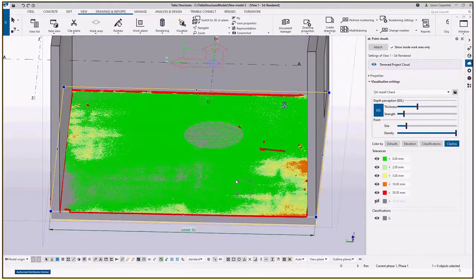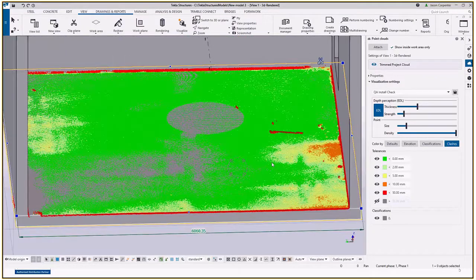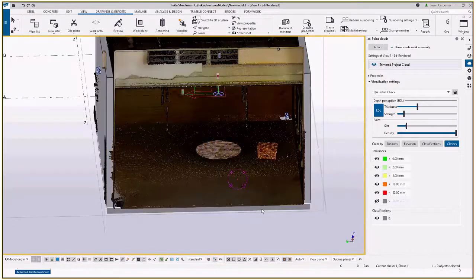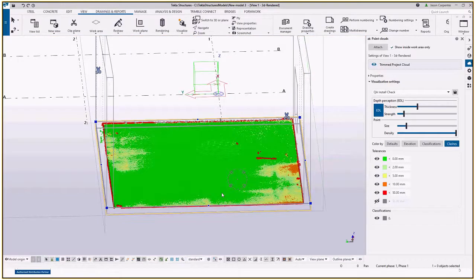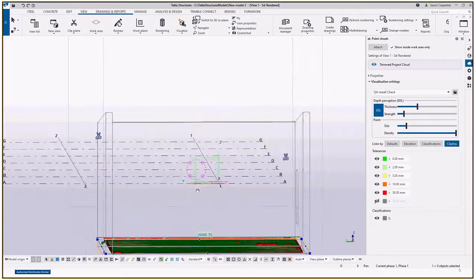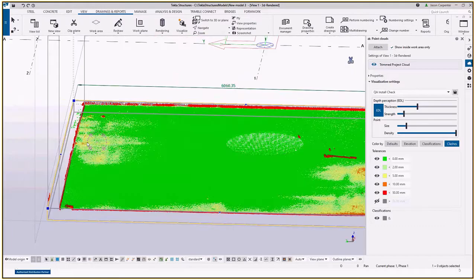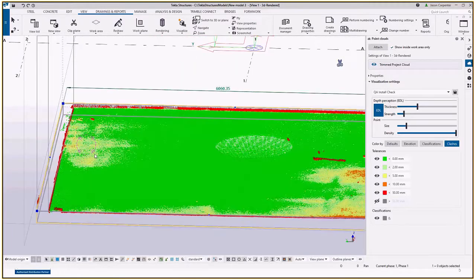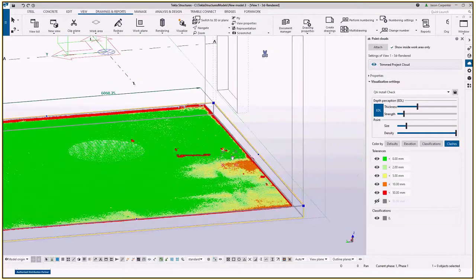So if I was to change the colors, I've gone from full jet orientation there to slight hatching to nothing at all. If we select the slab, it'll actually come up and say on the underside as well whether they've been to or fro that face. So we can see that we've got green here, 0 mil, which is fantastic. It actually goes up towards this edge here, and then we can identify and isolate those.